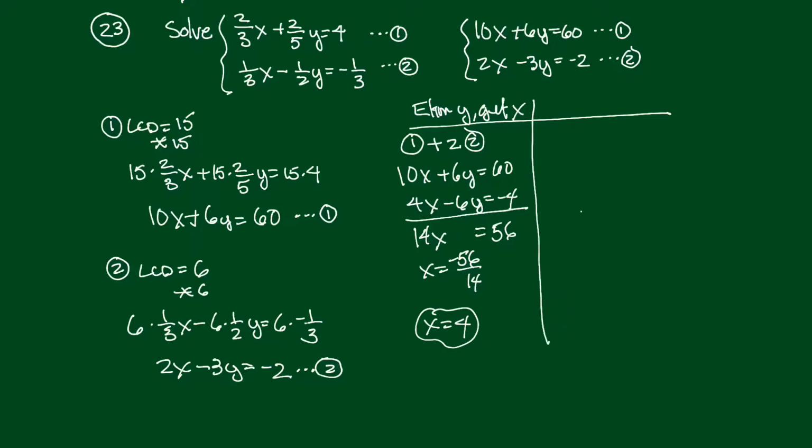Let's continue on. Let's eliminate x, and that'll get us y. So focus in on those x's. What's the smallest number they divide into? 10. I already got a 10 here, so no change there. But I do want this to be a negative, all right? I want them to be opposite. So I think what I'll do is just multiply this one by negative 5. So here's my plan. This will be negative 5 times equation 2, and then add that to equation 1.